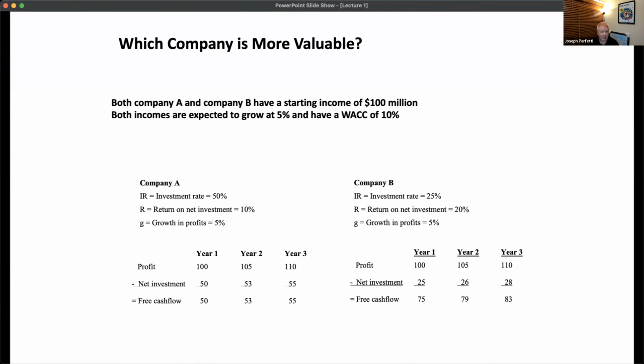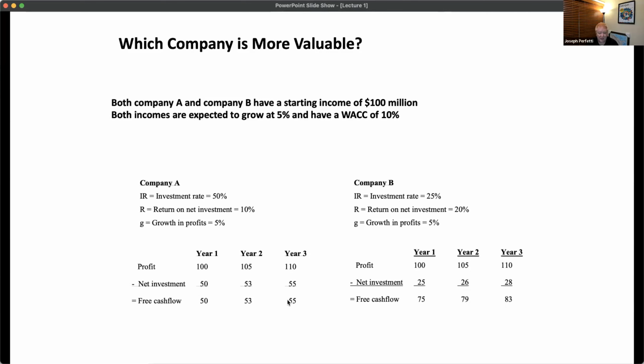Okay. So he is exactly right. And that's the point I want you to understand. So are you seeing my mouse move across the screen? You sure? So we see that company B does not invest as much as A to generate the same profits. Everybody see that? And because they have less investment, they generate more free cash flow. So more free cash flow for the same profits. Company B will be more valuable. This adds up to a bigger number than that.